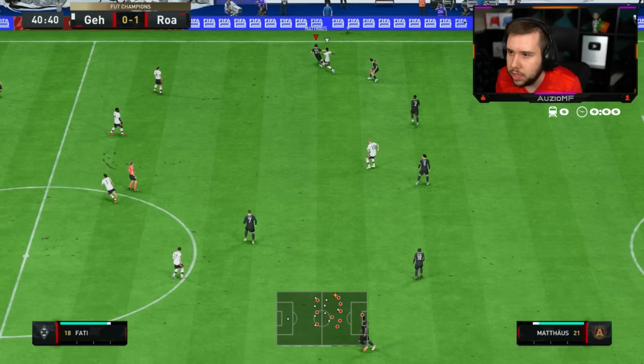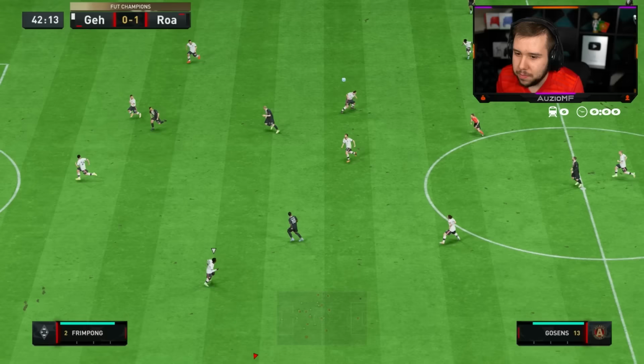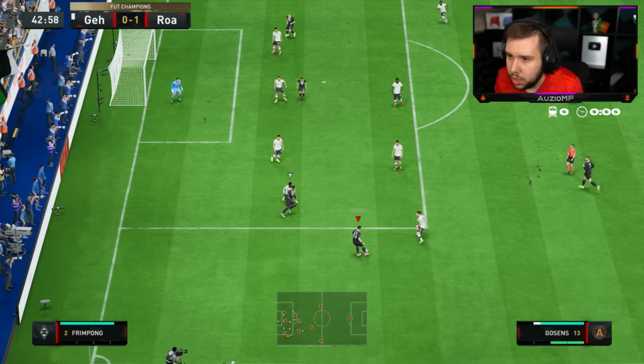Let's go for a switch. All right. He got smacked straight into Kessie. It was a good turnout, though. Let's go for it again. What a pass. I need options. Options, boys. Options. Hold on. Let me try to go for a bicycle kick.